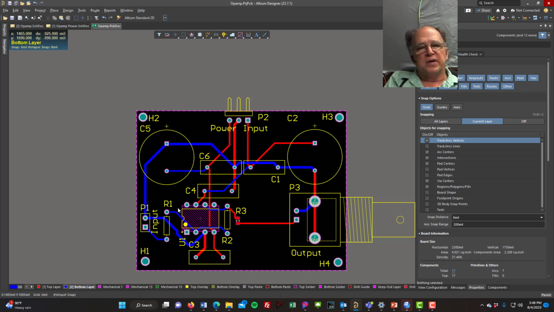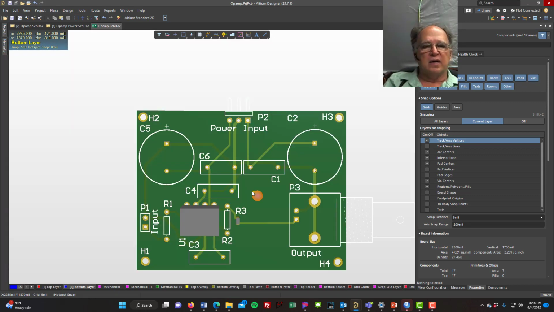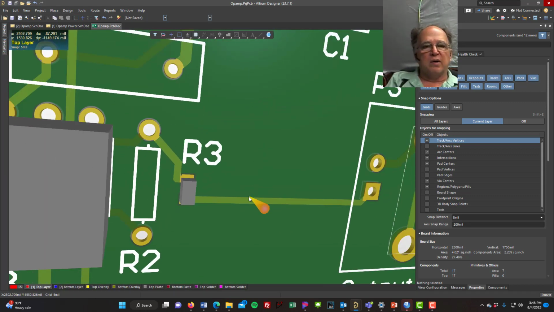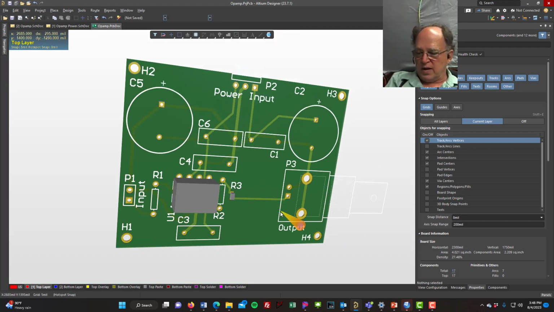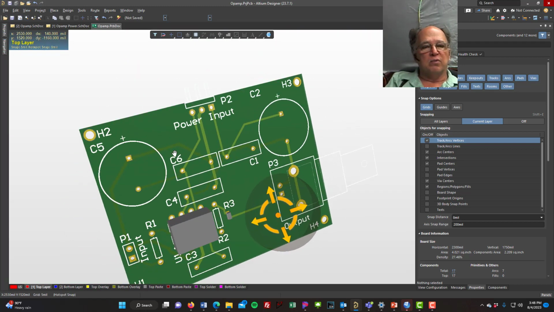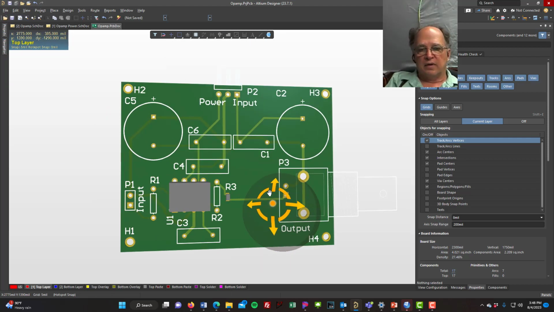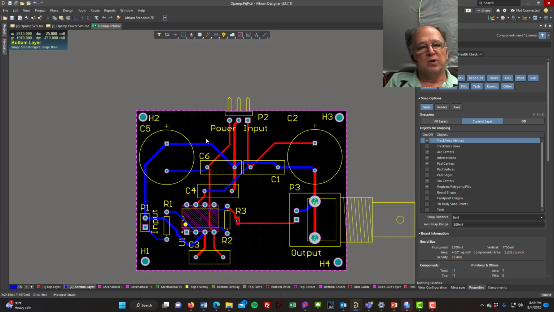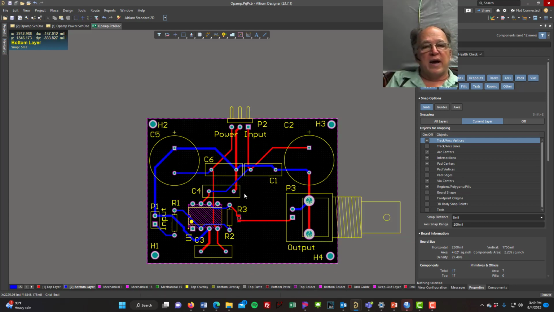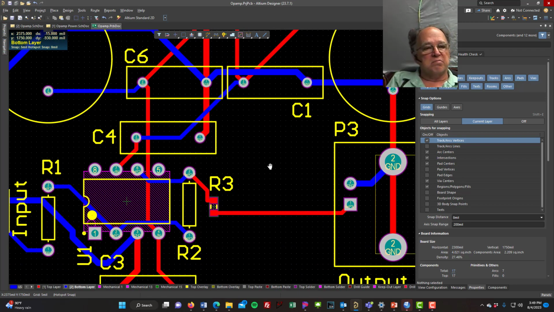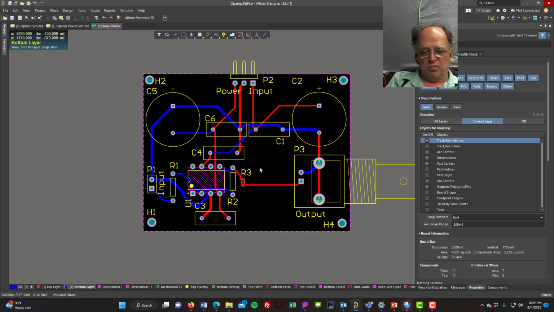So there we go. We've routed it. We routed the top layer, bottom layer. If I hit my 3 key again, there we go. We're now showing it with the copper traces on there. I can move this thing around and look at it. Hit the 2 key again. I go back to my normal PCB. So it's routed. The copper traces look okay. Everything's connected. That's probably about all we need on this video. So let's finish up here and we'll start up again on the next video, video number 8.